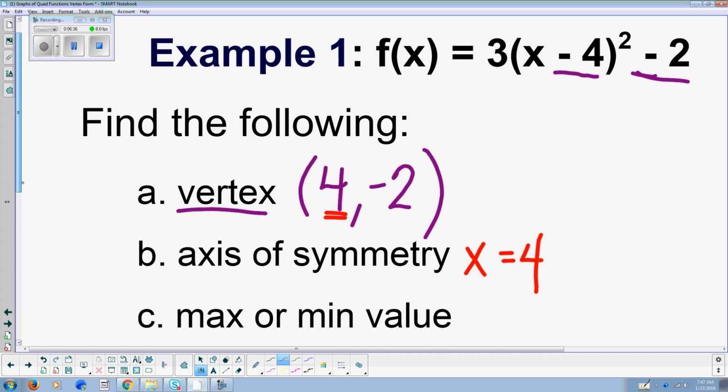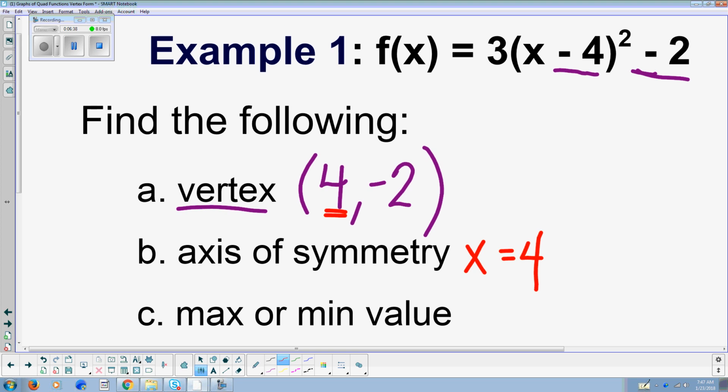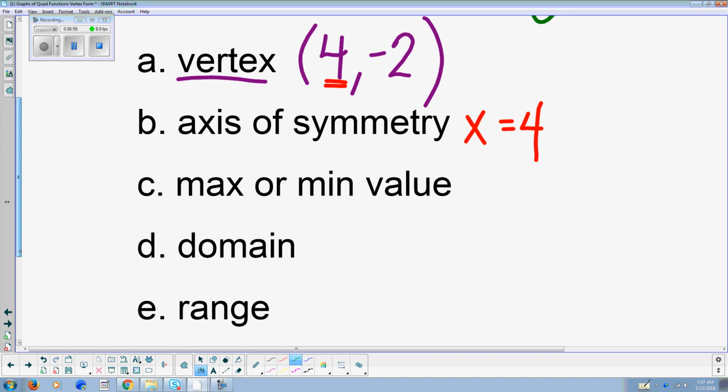Looking back at the function, I will mention that we said the parabola could be a frowny or a smiling. How are we going to know that? Well, look in the front. In the very front, we see a positive value. Positive parabolas smile. So this is going to be a smiling parabola, and negative parabolas frown. That's not too difficult to remember.